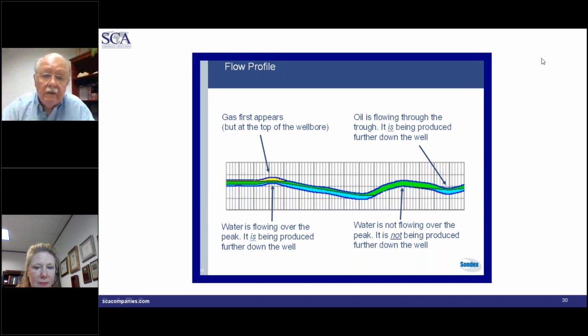Relative to the other phase. That slip velocity means that the cuts and the holdups will generally be very different. Now, if the flow rates are very high, the cut and the holdup gradually approach each other and they can become the same, because the velocity is very, very high and the difference between the two is not much. But as a general proposition, it's due to the slip velocity, and we have charts that will give us a handle on what that slip velocity is for both gas and oil in water.